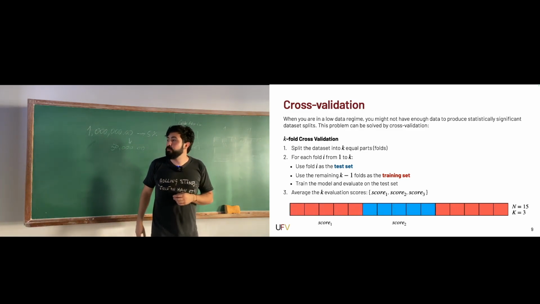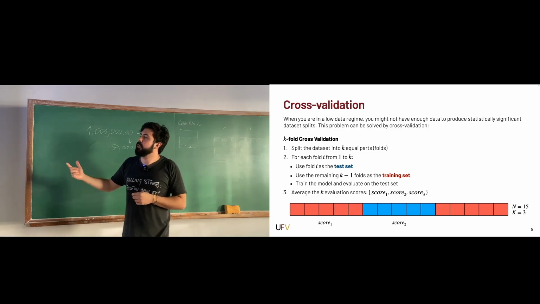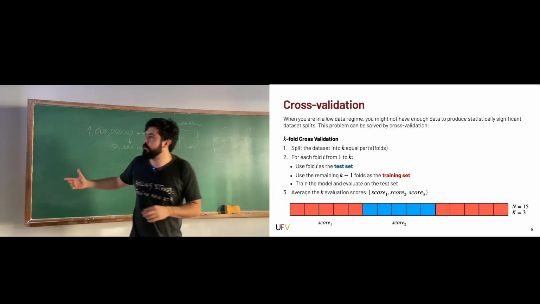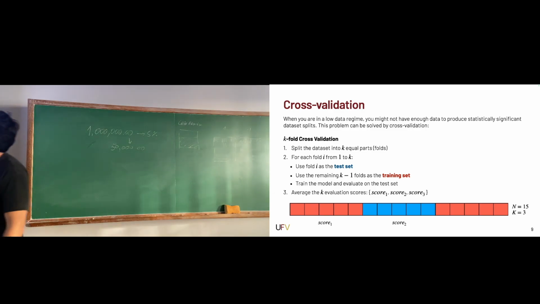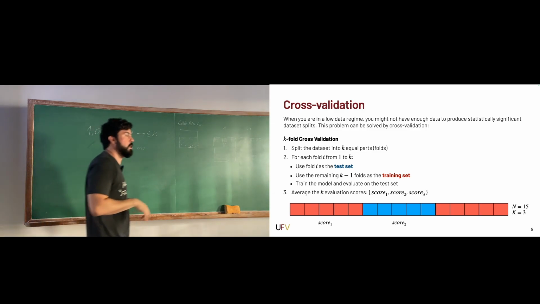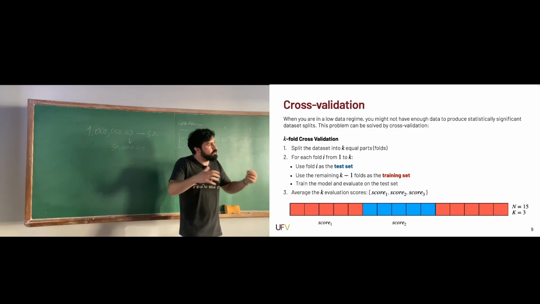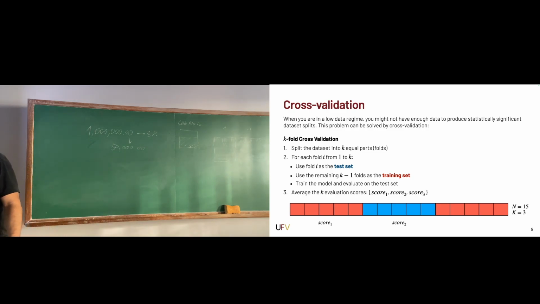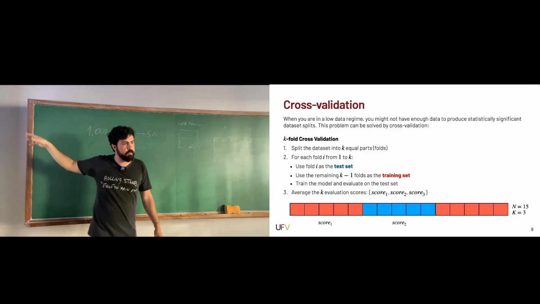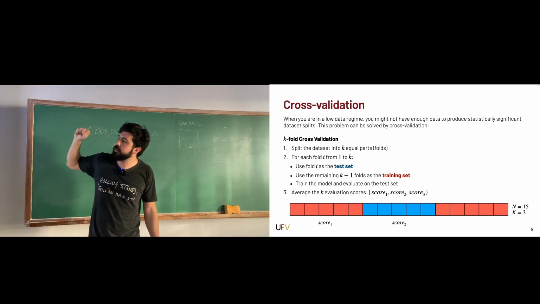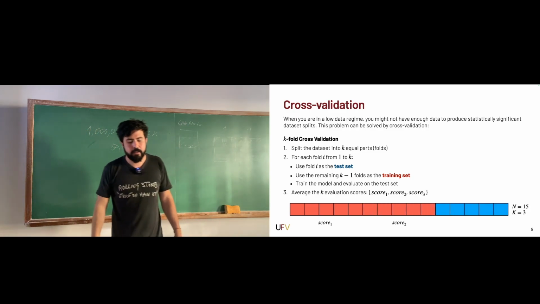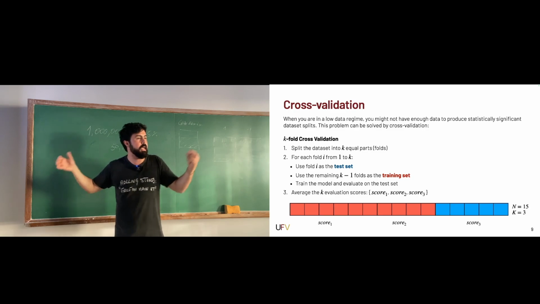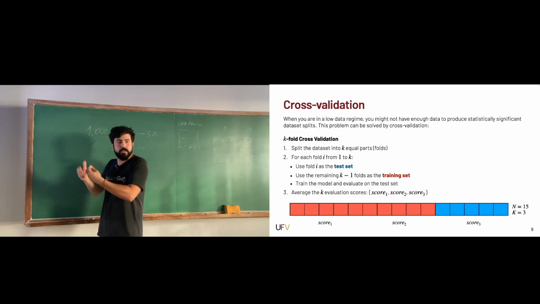So I move to the next fold and then train the model again and get a testing score. But now, notice how I used different examples for training and a different set for testing. So it's a different experiment. Using the same model, let's say it's a linear regression model, I'm going to train the linear regression on that first fold, or test on the first fold and train on the remaining examples. And now I'm going to do the same for fold 2 and for fold 3. And then at the end, I have 3 scores, or 3 performance scores. And then what I report at the end is the average of them.